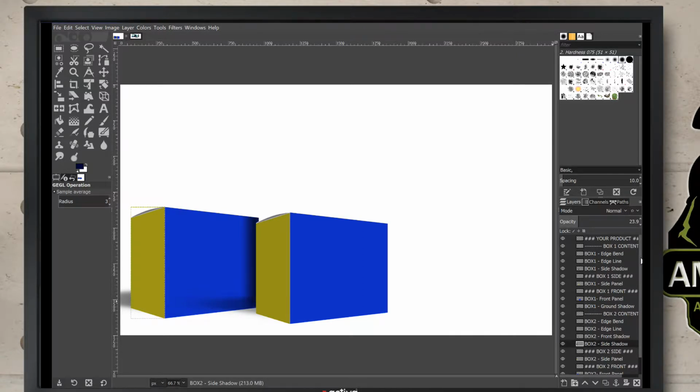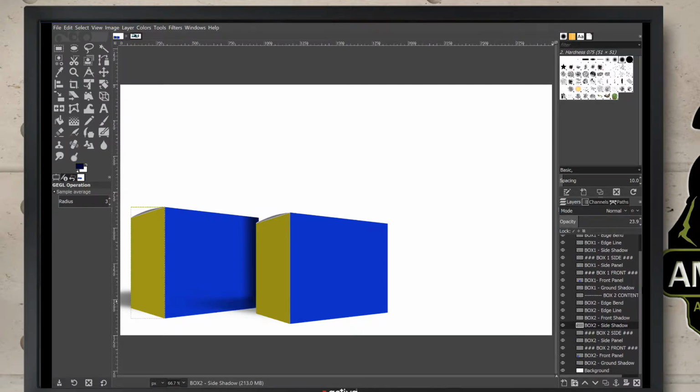On the right-hand side, these are all the different layers. Now most of the stuff you don't have to worry about. We've just built it so that it does the lighting and the shadowing and everything else the way it's supposed to. What we are concerned with are the ones with the hashtags. So box two, side and front over here, that is the second box back here. That'd be for the back of your box if you want to use that. And then box one front and box one side are here.